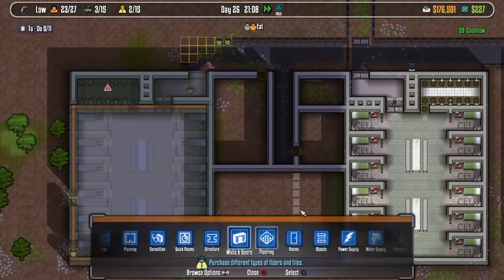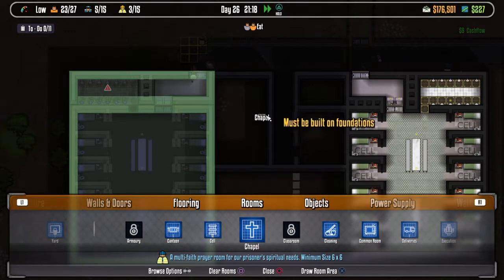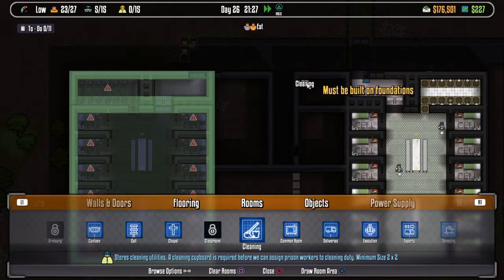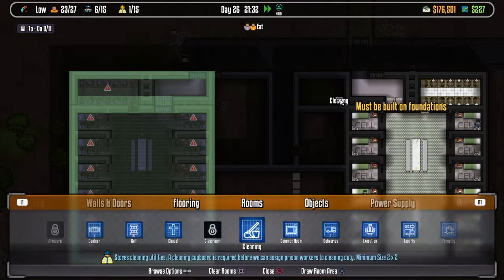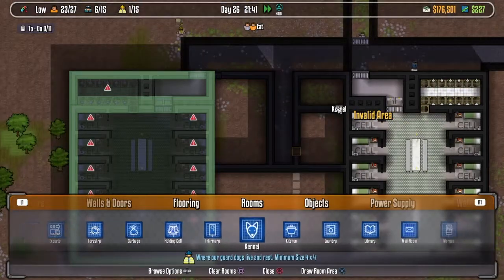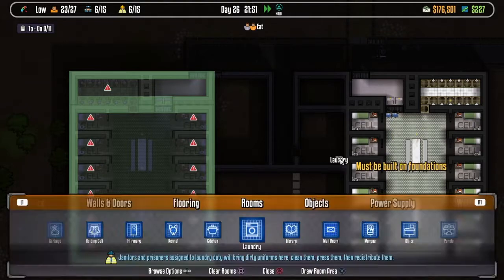Let's go to rooms. And now that we've unlocked prison labour, we can now allocate a cleaning cupboard. And more importantly, we can allocate a laundry. Like so.